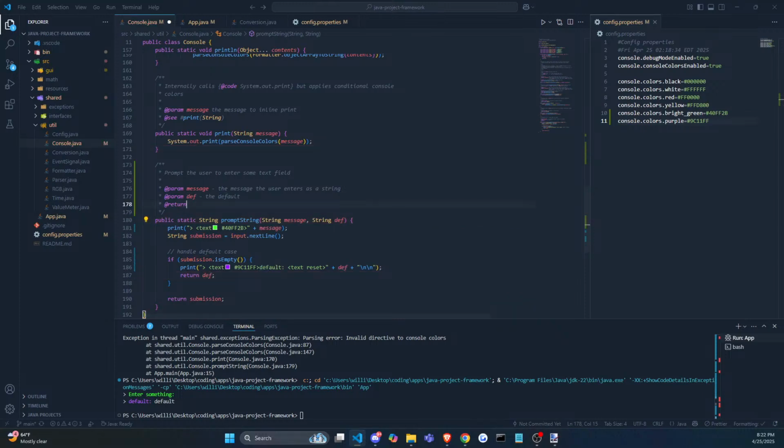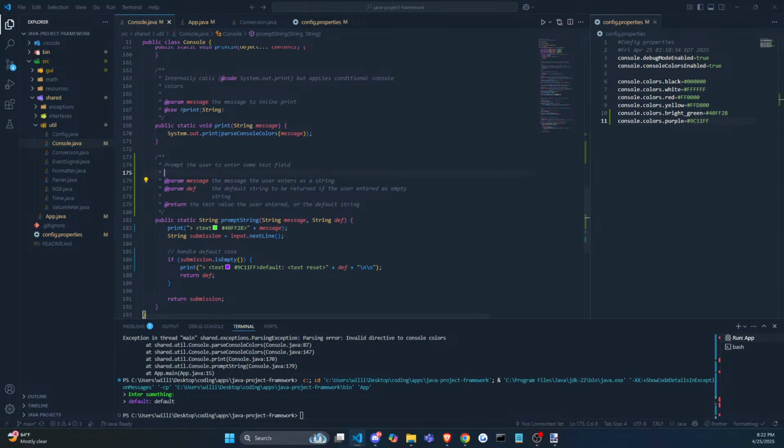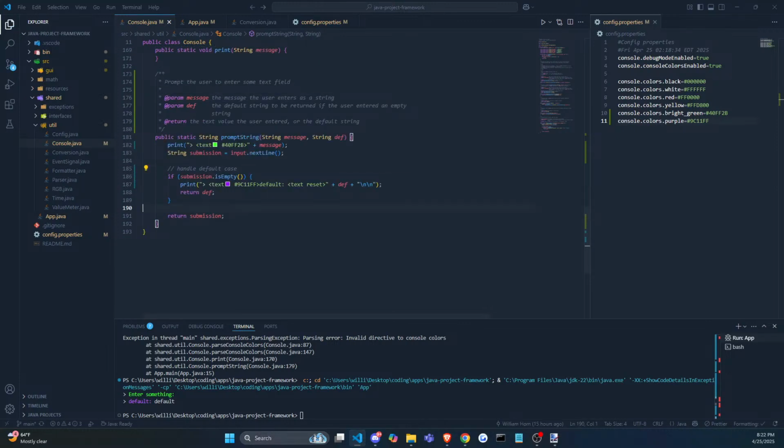Oh, you can't use default, that's right. Default string to be returned if the user entered empty string. I don't need these. The text value the user entered or the default string. Okay.